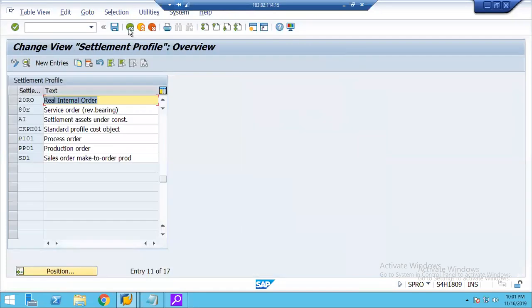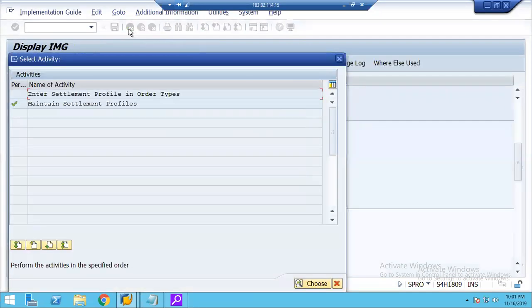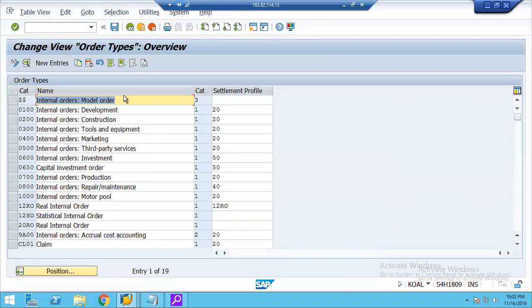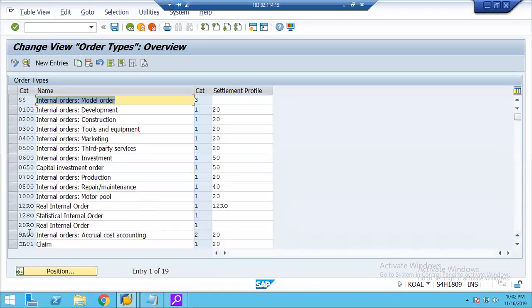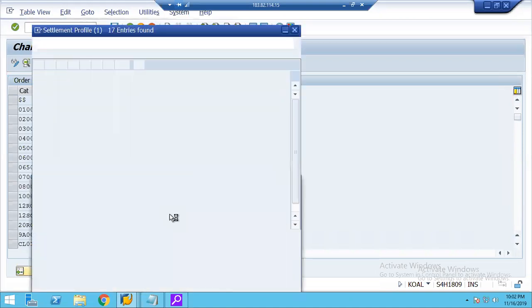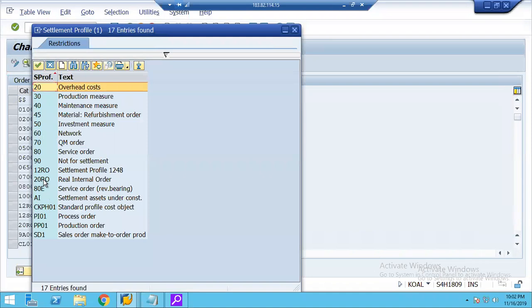This needs to be linked to our order type. So in order to establish the link between order type and the settlement profile, just double click here on enter settlement profile in the order types. Double click on that, pick up our internal order, and select the same thing, 20 RO.